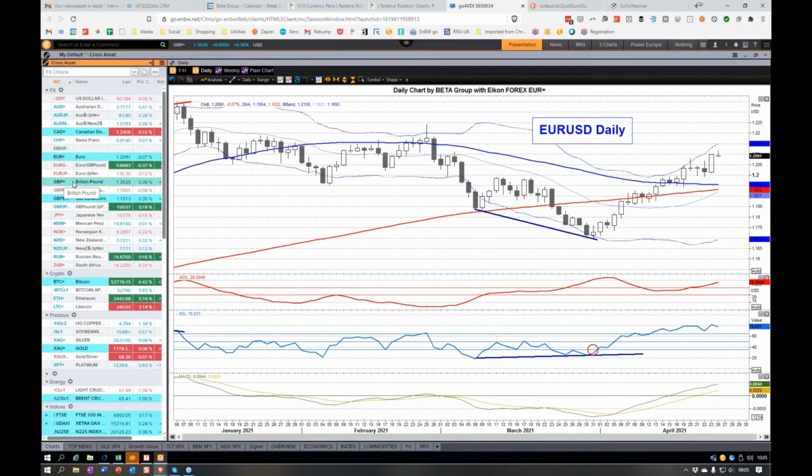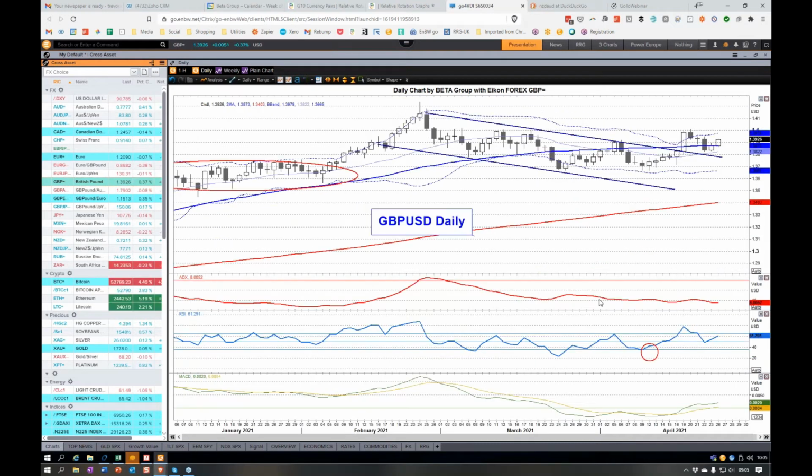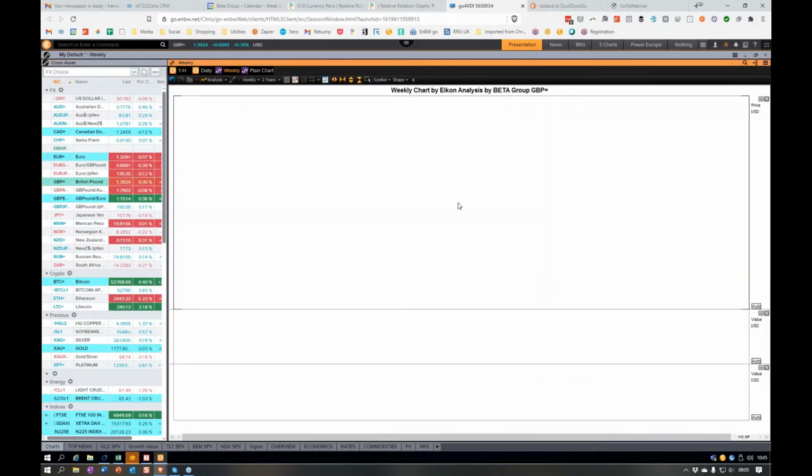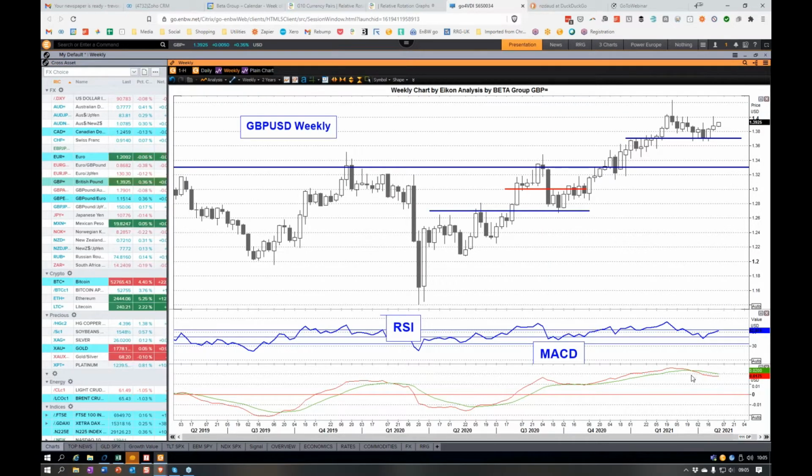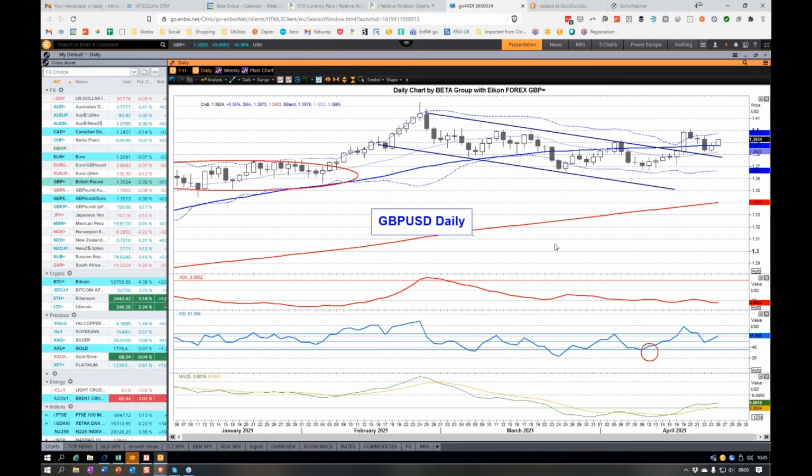Let's look at sterling next. Remember where that was, lagging behind the euro and other currencies. So on the weekly chart, first of all, the MACD here is still negative. So this is not showing in a weekly perspective as bullish yet. The RSI is coming up. It has met support and held, and we've still got this pattern of rising lows, which is constructive, and so we should go higher. 140 is resistance for it, but it's not as strong a picture as we've got on the euro, which was really displayed to us on the RRG chart.